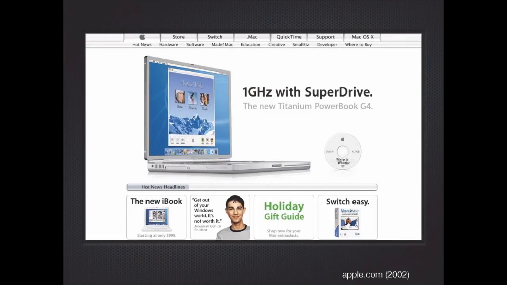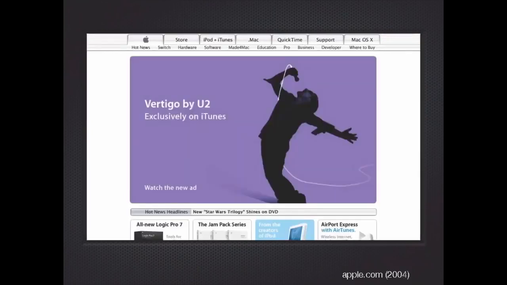Let's go forward, 2002. That's what a laptop looked like in 2002. Actually, that's a pretty sexy laptop for 2002. Notice, top bar, color goes away. It's all gray now. We're going into that gray color scheme. But again, a lot of blue on the page. Blue for the laptop screen, blue backdrop. Again, stable company.